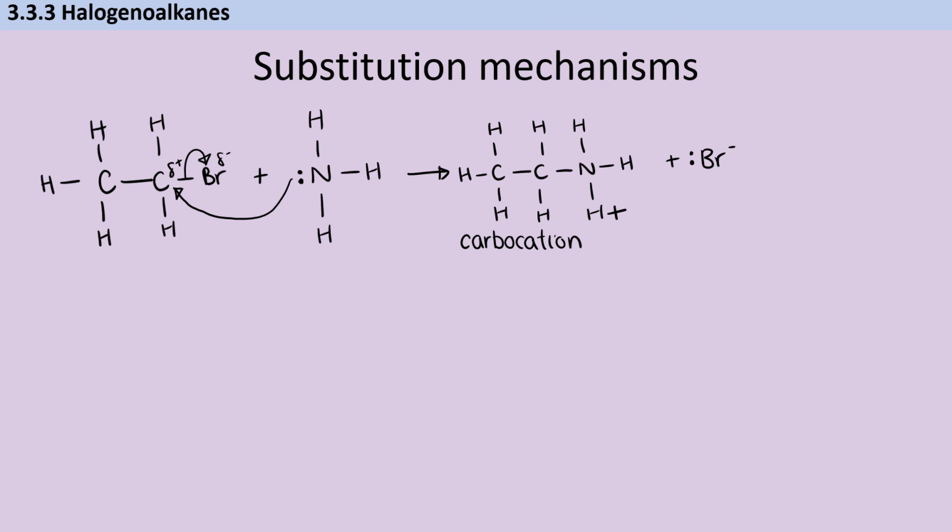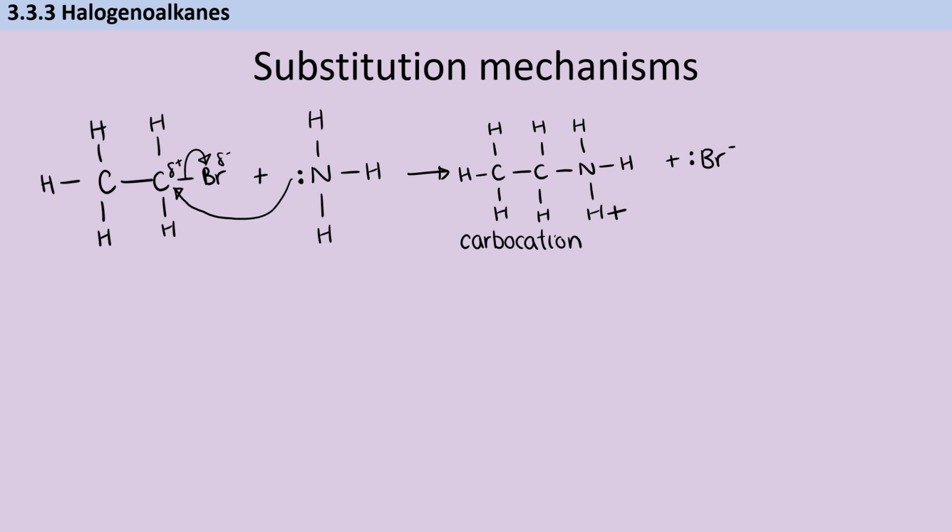So we still get our bromide ion leaving group, but rather than being left with a neutral molecule, we're left with a cation. And if you think about it, this makes sense. We started with two neutral molecules, so at the end of this process, we still have to have overall neutral charge. So if we're losing an anion, we must be left with a cation. And you'll notice that this isn't a delta positive because we're not talking about just a tiny, tiny amount of charge. It is a full-blown charge.